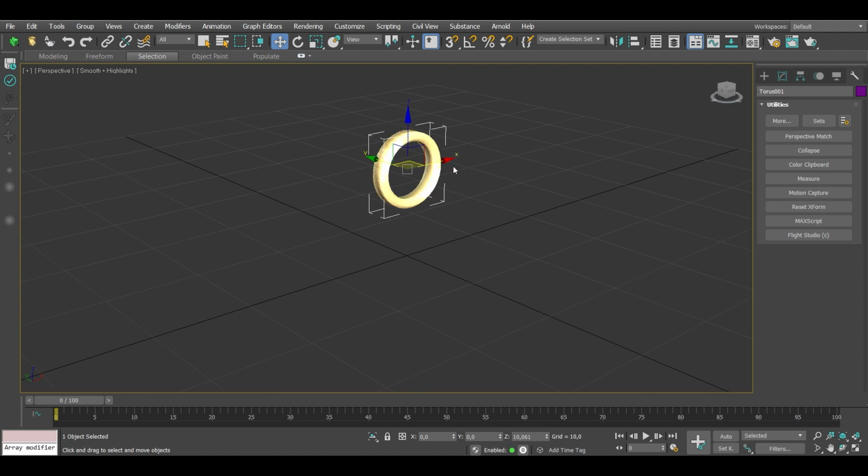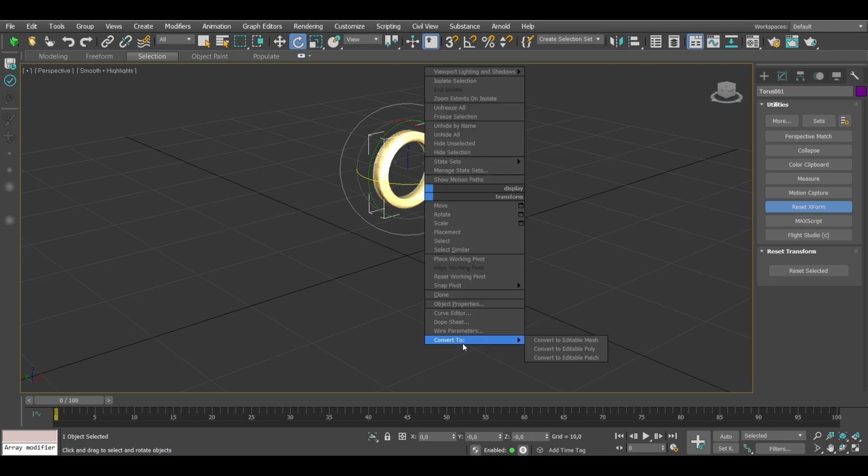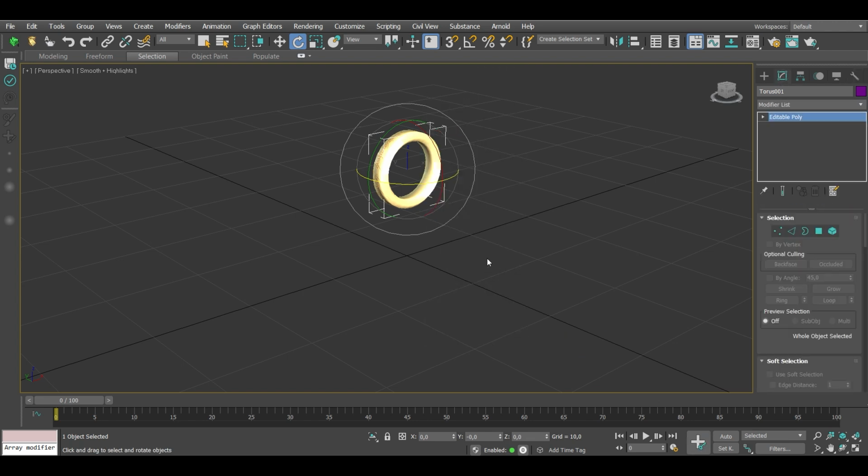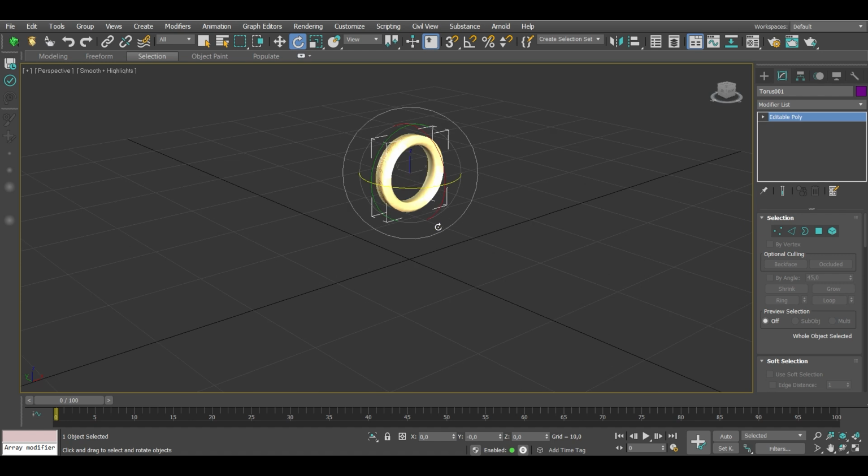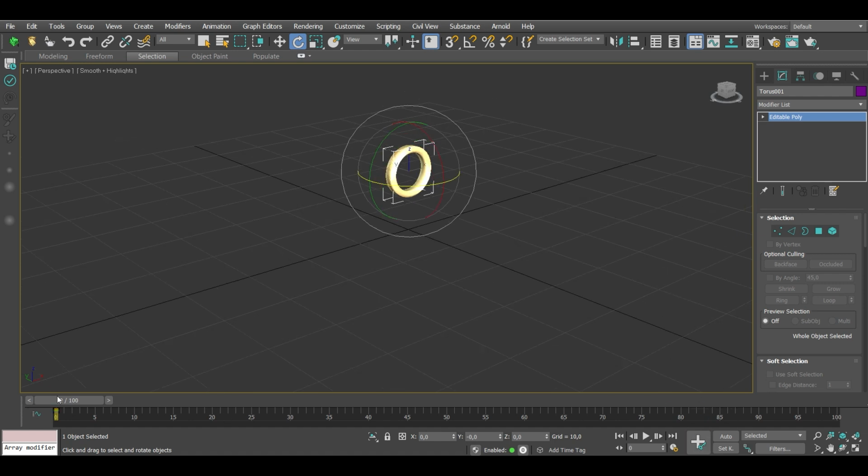And now we will reset the transform information from our model, because we don't need that. So we will need to reset our rotation, convert it to editable poly. Now we will apply some simple animation that was used for the original ring, and we will add a start key.